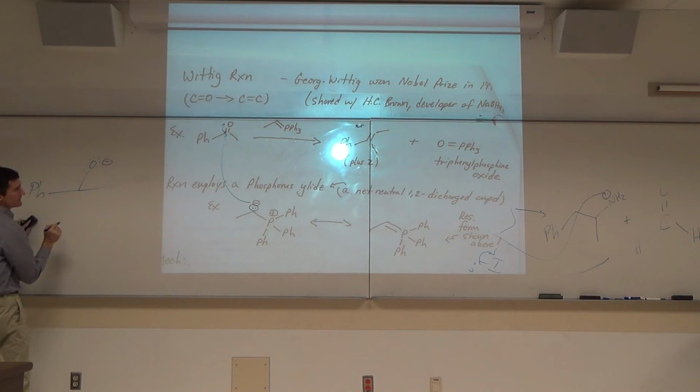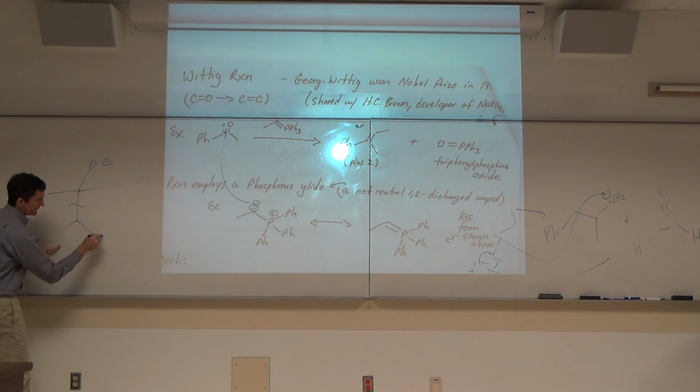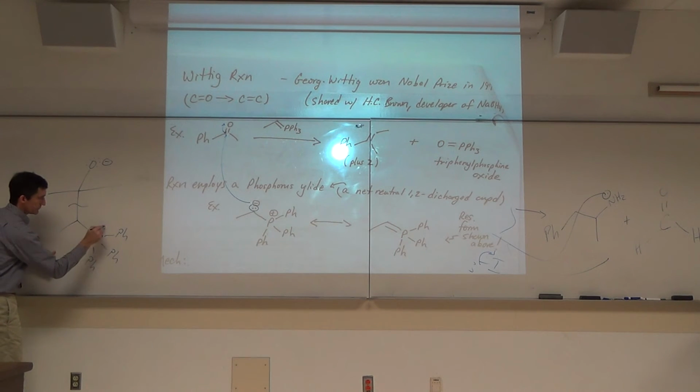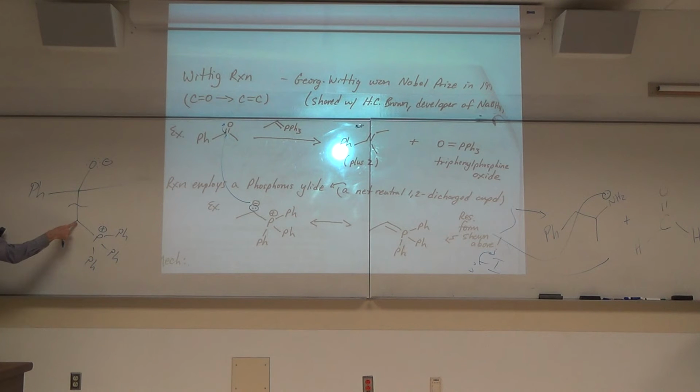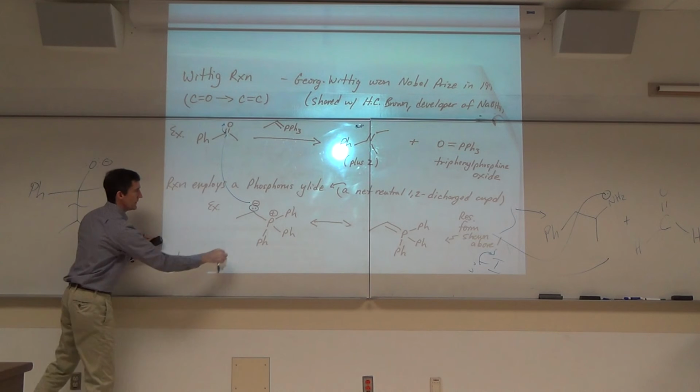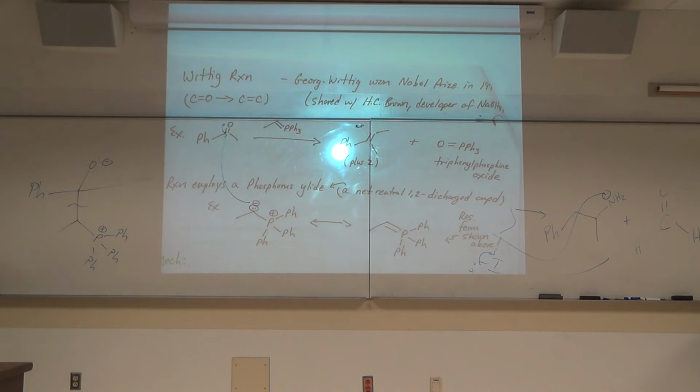There's a methyl there. What's bonded to the carbon? We just made this bond. Carbon there that has a methyl and a phosphorus with three phenyls. That phosphorus is still plus. And is this charged? No. I mean, the electrons are now bonded there. How many H's on this carbon? Yeah, there's one there. There's one here. That's a standard tetravalent carbon, tetrahedral carbon. We get that. That's just a nucleophilic addition of this carbanion.